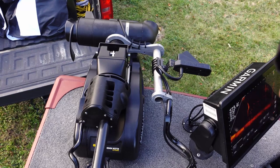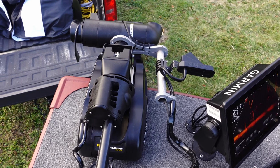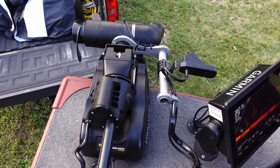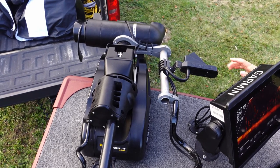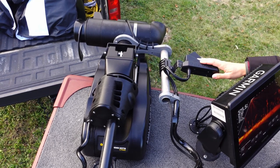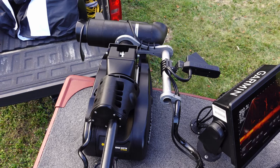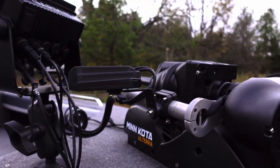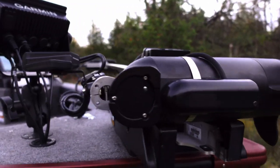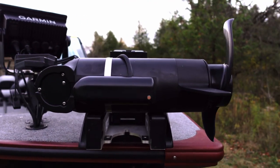As for the electric trolling motor on the bow, I'm running a 112 pound thrust 36 volt electric steer trolling motor. I went with this model as it comes in a 72 inch shaft, which is what I need for the height of my boat. Because of the way this trolling motor deploys I had to pick up an aftermarket bracket to install my LiveScope transducer with the perspective mount — this bracket is the Cornfield Crappie Gear LiveScope trolling motor mount. I also mounted a GT54 UHD transducer to the bottom of the trolling motor, which gives me ultra high definition side view and clear view along with traditional 2D chirp.